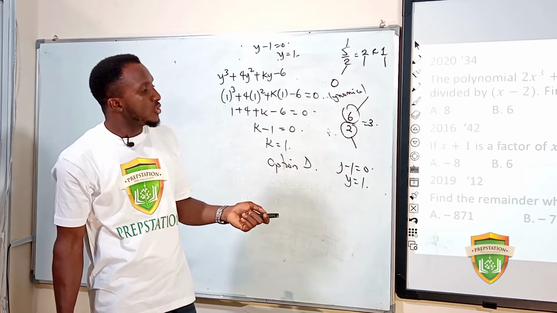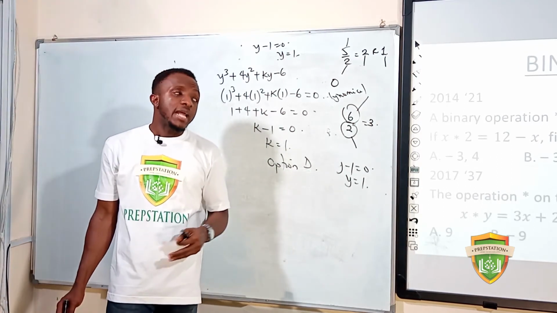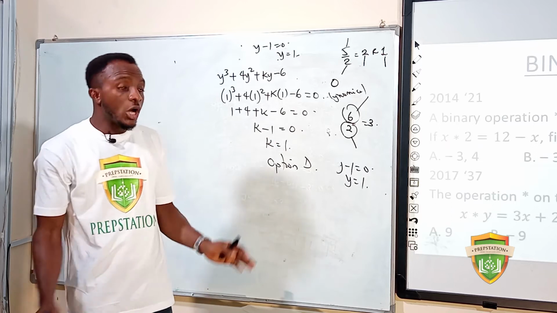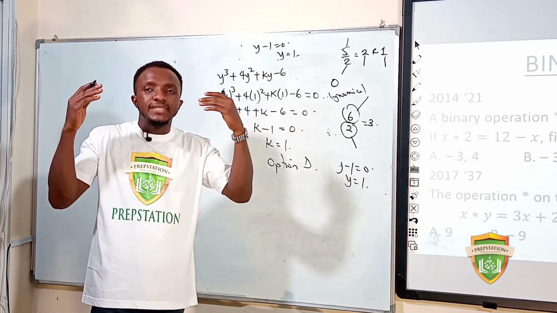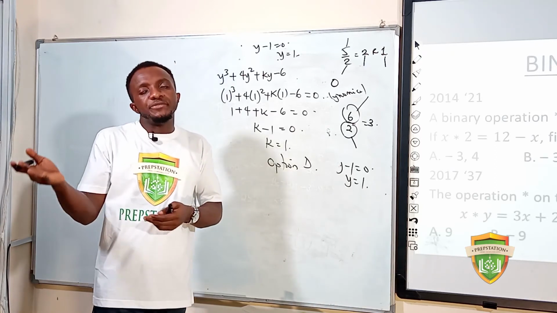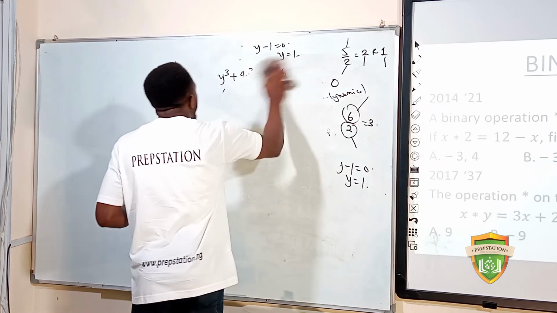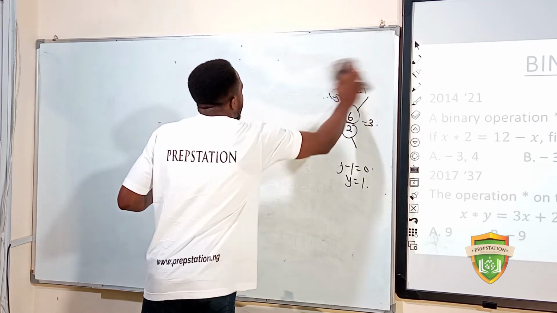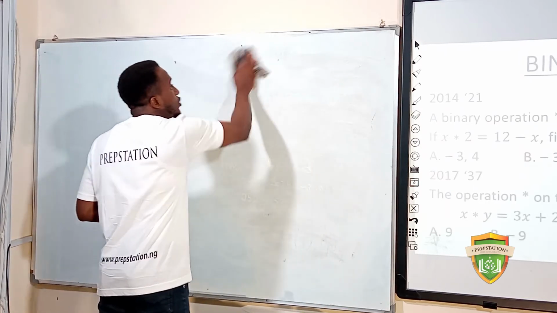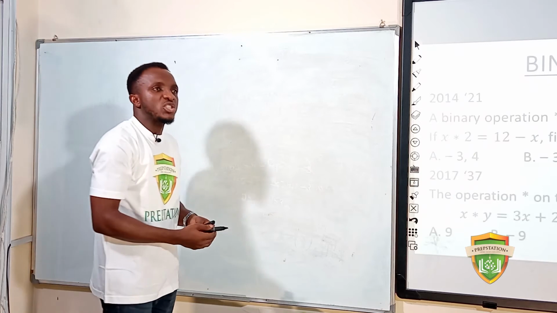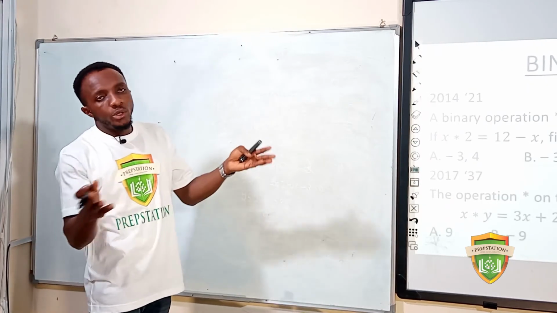Okay, so let's go. The next topic is binary operations. Now, binary operation is not number-based, because when many of you see binary, what comes to your head would probably be binary numbers. No. Now, how do you tackle binary operations? Like I said, for want of time, I can't teach you everything under any topic that I've selected, but I'm just going to deal with those problems that they would pose in your JAMB exams.